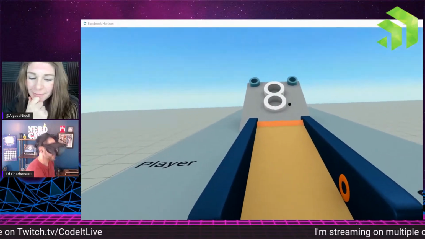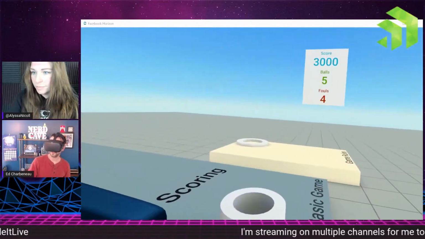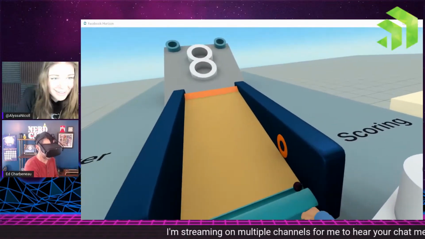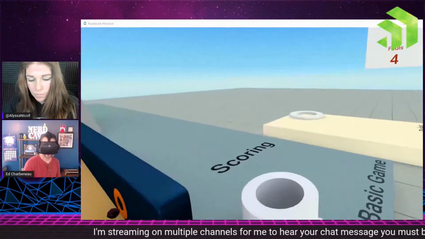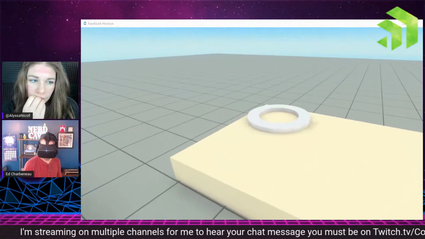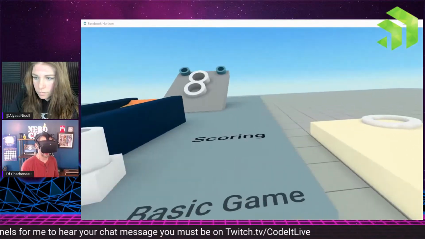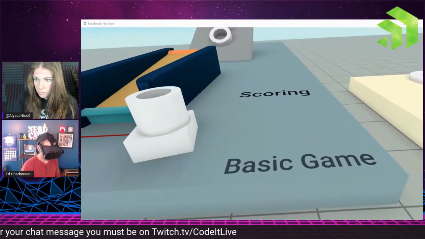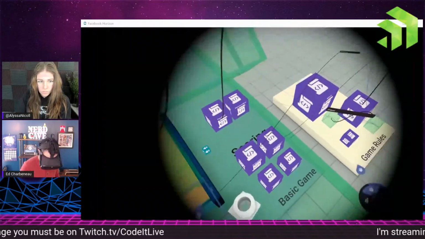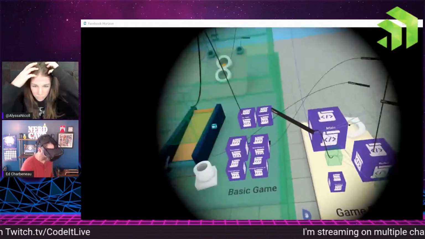So if I could hit all of these, it would eventually stop dispensing balls. When that counter reaches 0, it will return the ball to its spawn location, which is over here. Organizing code is tough in this, so you can see I've got actual physical organization of my code blocks.